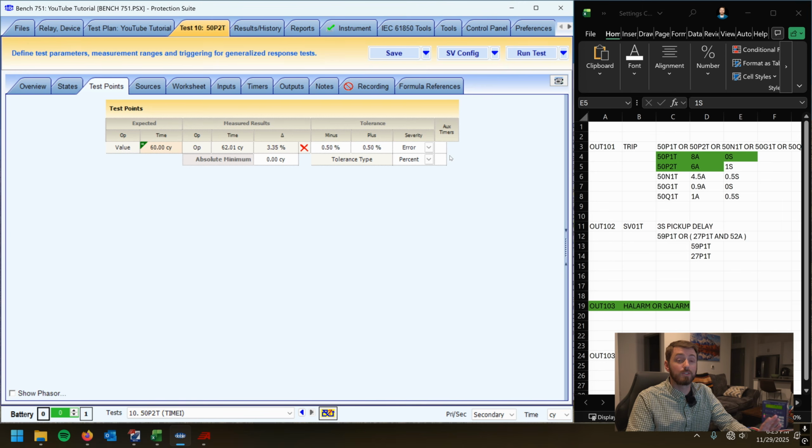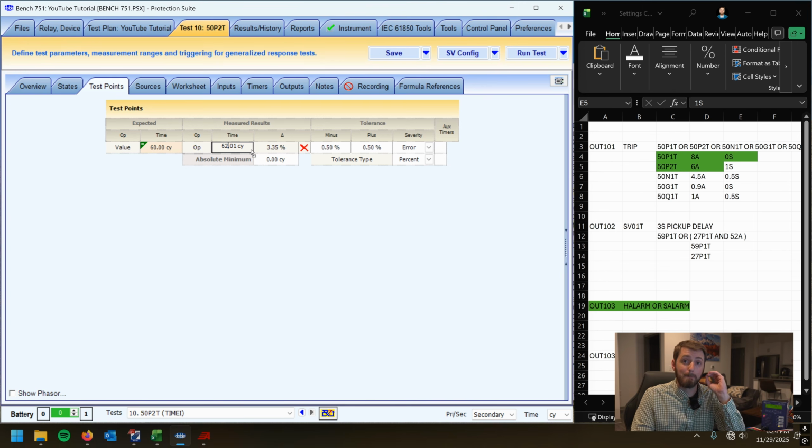All right, so we see here that this tripped 2 cycles after, or what we actually measured was the test set recording the output contact closing 2 cycles after we expected it. This is a very, very common thing that happens in Protection Suite, especially with the 6150.